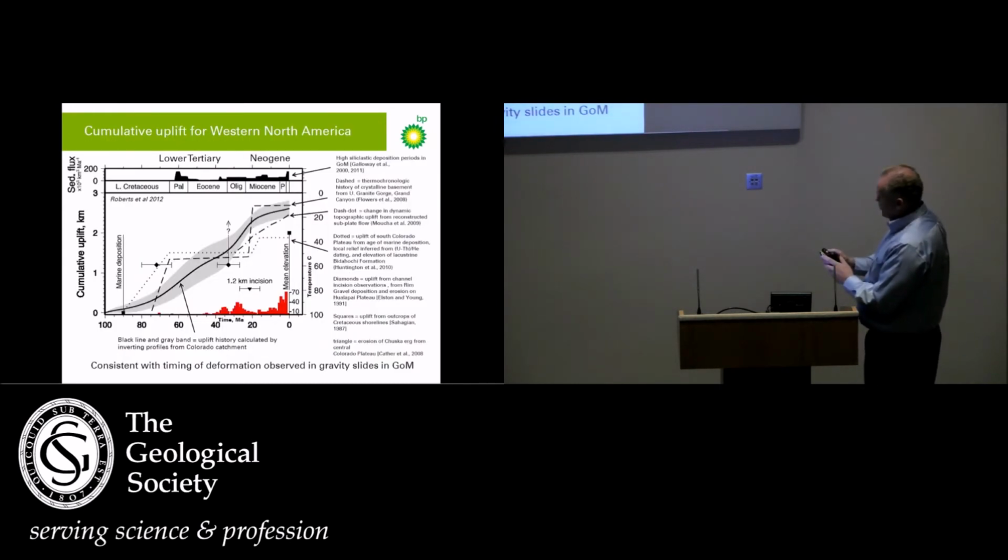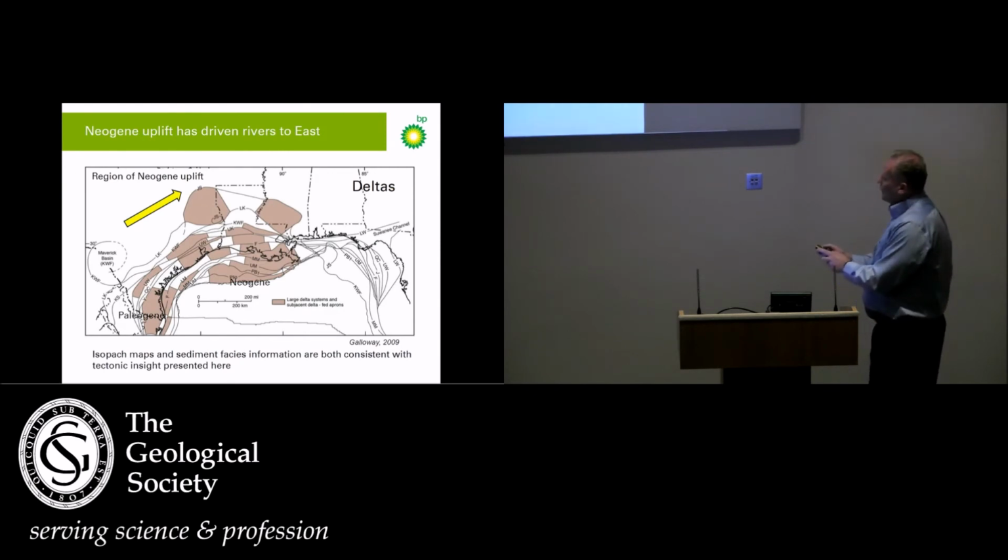This is a beautiful diagram that Gareth put together. I can't really improve on this at all. I totally agree with all this stuff that he's depicting, but he basically sees two pulses of uplift based on his drainage analysis of the rivers. One during the Neogene and one during the lower Tertiary. Also, he points out that Galloway shows two massive pulses of sediment entering into the GOM. The diagram has a lot more things on it that supports this interpretation, but we don't really have time at this point to go through all of that.